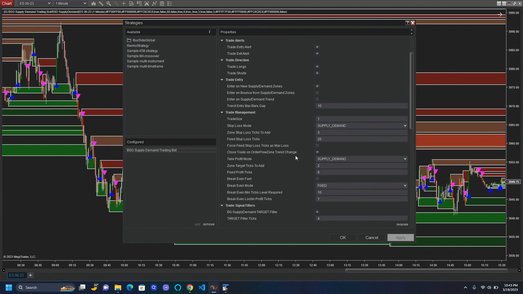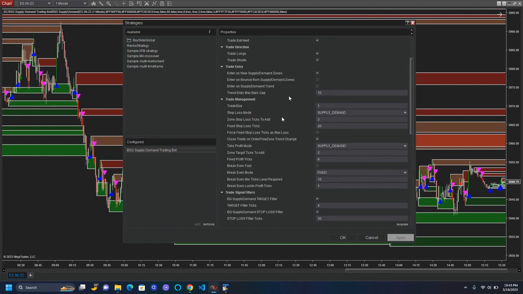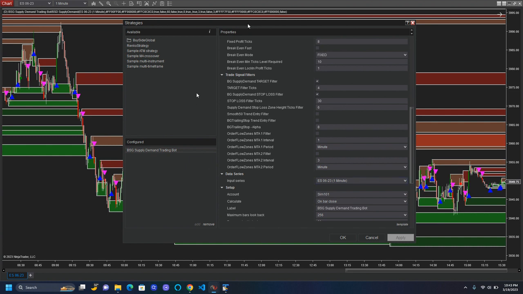One is the trade entry, when you want to consider entering the trade. Just because you see a possible entry, you don't blindly trade it. You need to cross-check with multiple filters to make sure it is the right way to enter, or whether it is something you ignore. That's why we have signal filters. Right in here I have set it up to consider every new zone creation as an opportunity, and then check it against these filters. One of the things we added recently is an order flow zones based filter and a trend based filter.